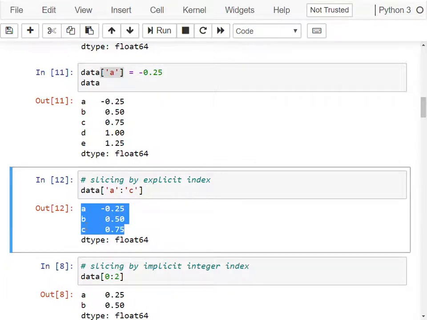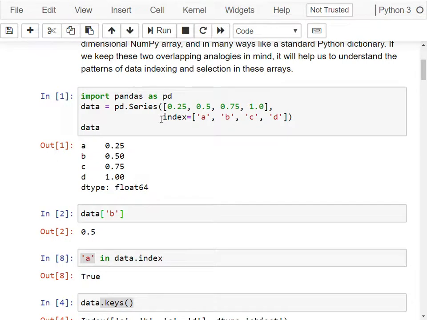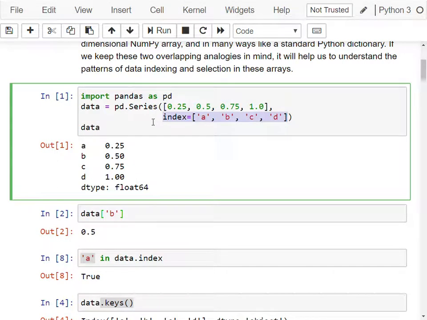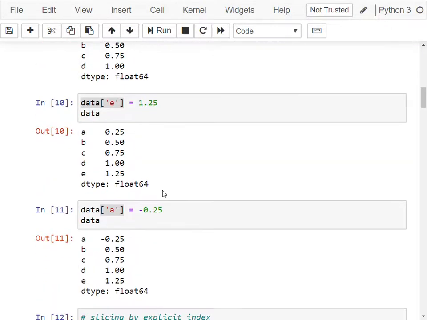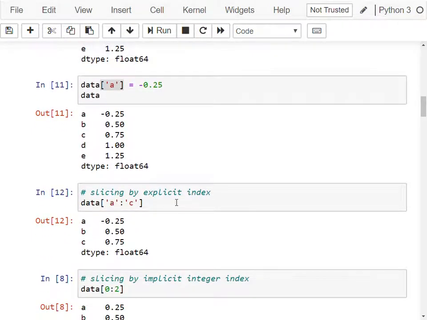It is important to notice that whenever we provide an index to our series, this index is called the explicit index, because we explicitly provided an index to pandas, and pandas is using this index. Now, whether we provide an explicit index or not, you need to know that pandas, in addition to the explicit index, has an implicit integer index.